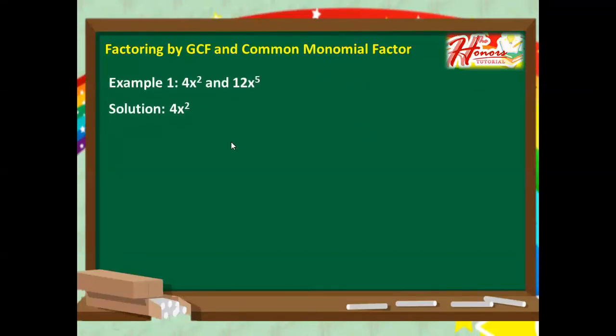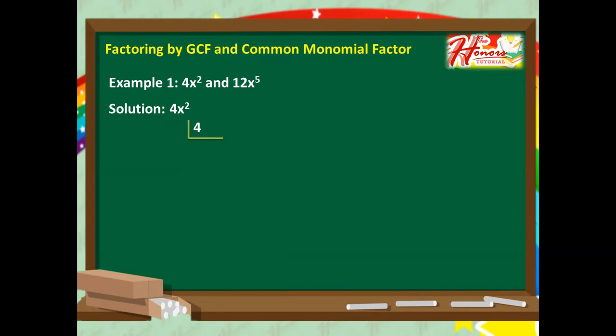So we will separate the numerical coefficient. Numerical coefficient is the number beside the letter x. So that is 4. And then we will separate the variable, which is x. So we have here 4. We have to think of a prime number that can divide 4. A prime number is a number having factors of 1 and itself only. So please do not use a composite number when dividing this because automatically your answer will be incorrect.